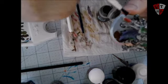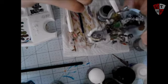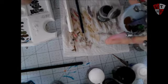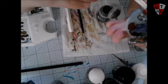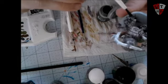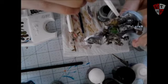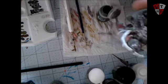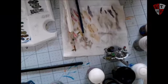The other foot. I'm going to do my best to avoid the tendrils on this foot. I might have painted typhus corrosion on the other tendrils, or whatever you want to call them, ligaments coming out of the heels on the plague caster. So I want to avoid a little bit on this one. Dirty it up here and here. A little bit of overspill on that tendril's okay, I suppose. But those tendrils will get muddied up. So that's that one done.